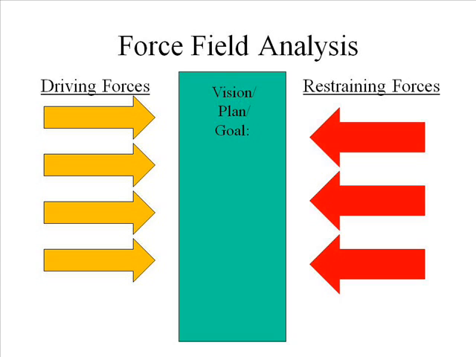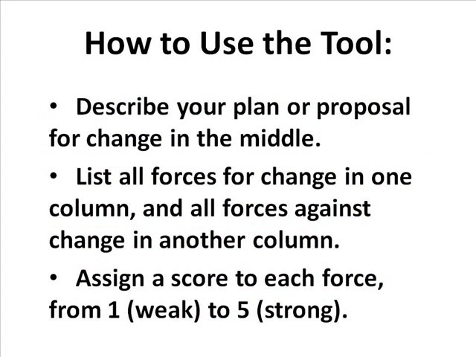So how do you use the force field analysis tool? First, on this template, describe your plan or proposal for change in the middle. Secondly, list all the forces for change in the left column and all the forces against change in the right column. Then assign a score to each force, with 1 being the weakest and 5 the strongest.